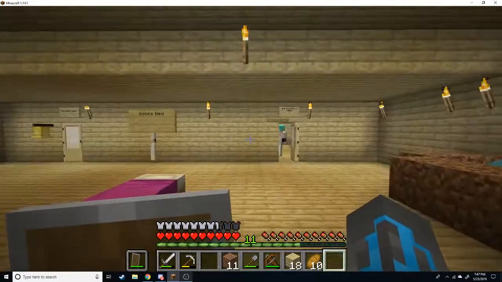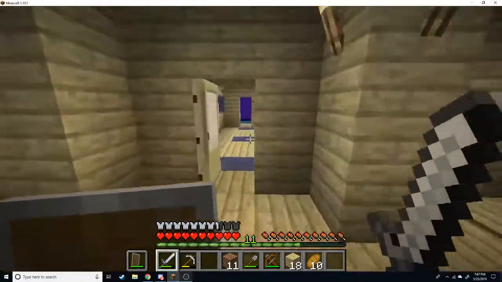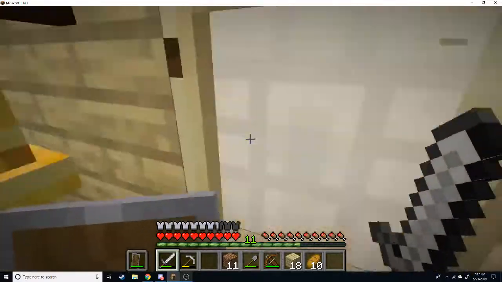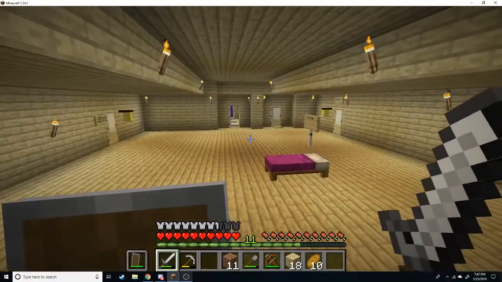Oh, by the way, I brought home a lot of food for us. You guys want to get started on a farm room? Because I have potatoes, I have carrots, I have beetroot, I have a ton of stuff. There'll be a labeled chest in the storage room, probably. Okay. And then be farming and stuff.